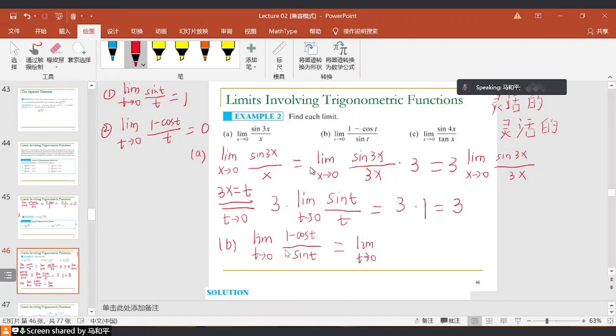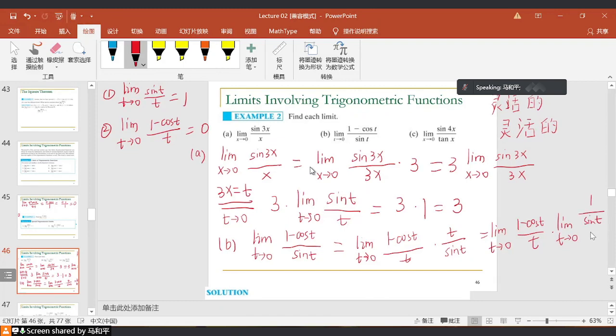So here is t, this means we don't have t on the other part. So I just add a t. Write a t here, right? Okay. I divide by t, this means I should multiply by t, in case they are the same. Here they are the same, right? So I write this limit as t approaches 0 of 1 minus cosine t over t times the limit as t approaches 0 of t over sin t. Maybe I can write this as 1 over sin t over t.